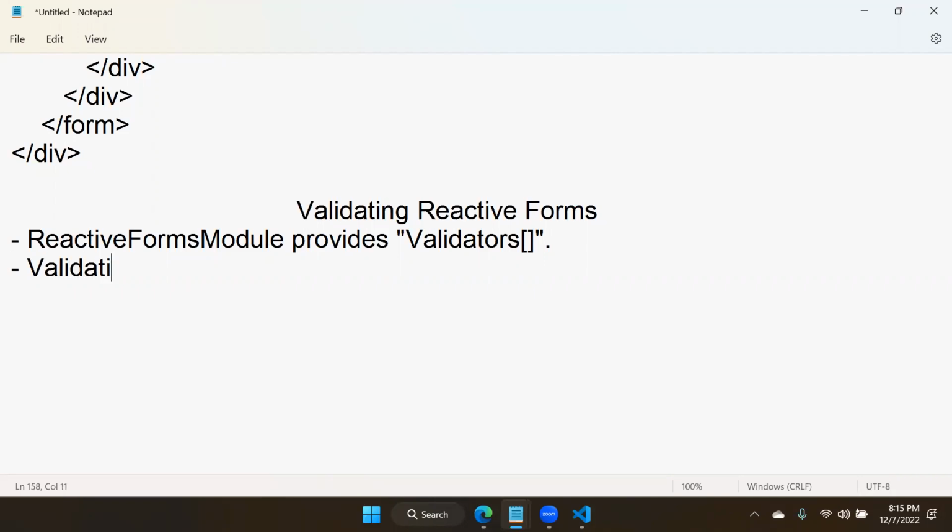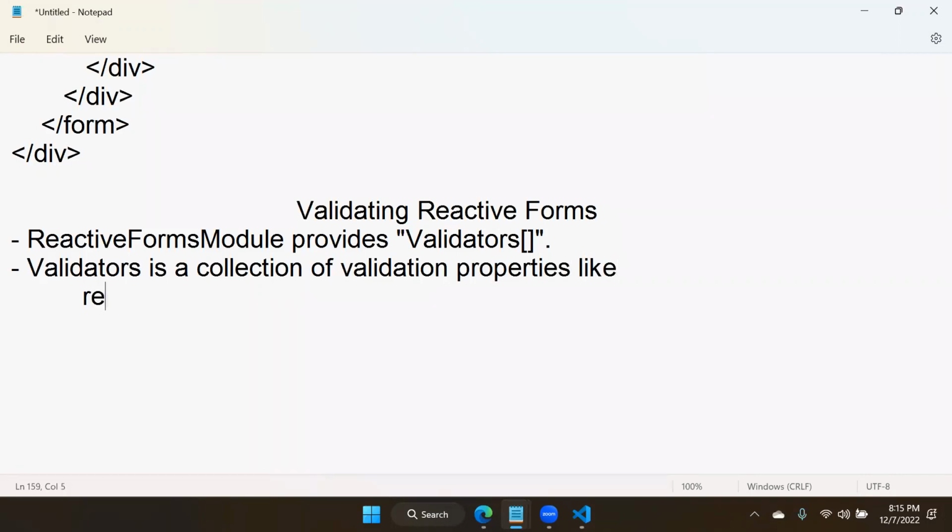Actually, validators is a collection of validation properties, like we have required, like min length, we have like pattern, we have like max length. These are all the properties. So by using these properties, we can easily handle the validation.